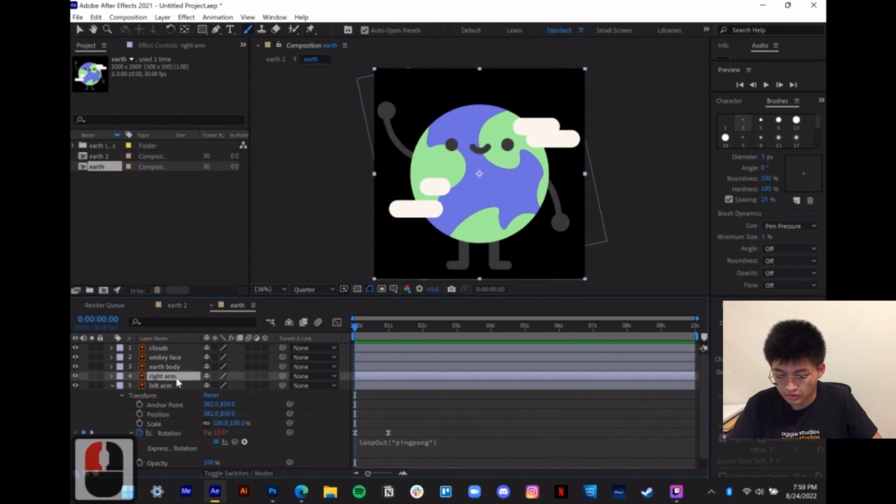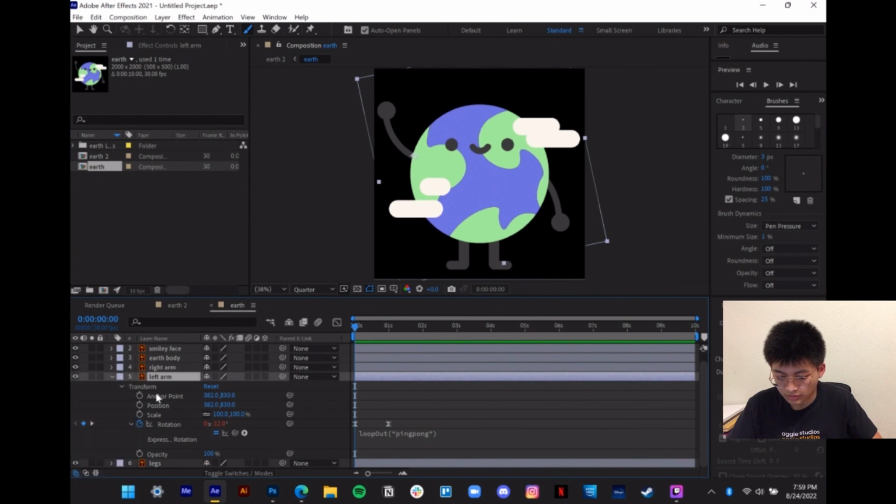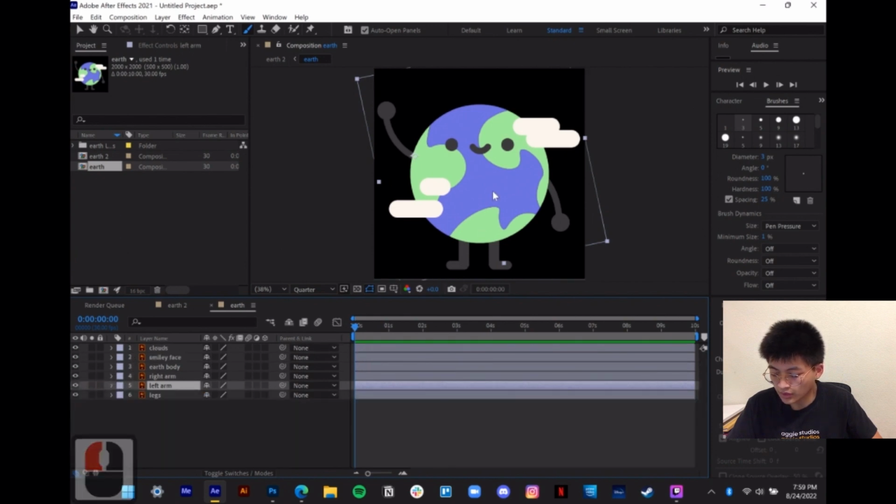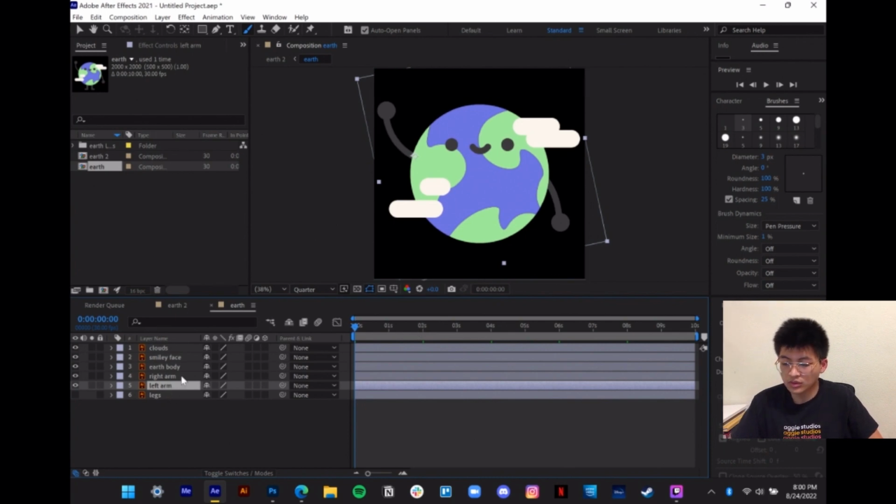We can show, we can change, we can have the Earth bobbing up and down, like it's in space. And for that, I might not want legs then. So it's just a floating Earth basically. If we want to make the Earth float up and down, we can do a similar thing to what we did with the wave. It would just be a back and forth motion, except this time we use the position tool with the loopOut pingPong expression.